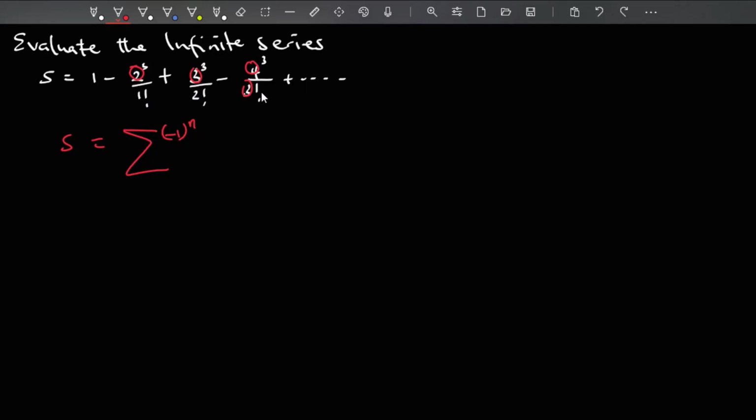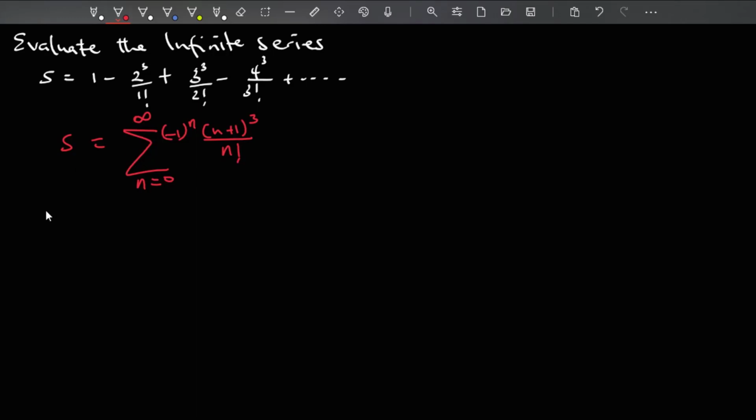So I will write that as n plus 1 cubed divided by n factorial. As you can see here, n plus 1 is on top and n is the denominator here at the bottom. And I should go from 0. Of course, this is going all the way to infinity, so I'll go from n equals 0 to infinity. So this thing right here generates the infinite series that we have up here.